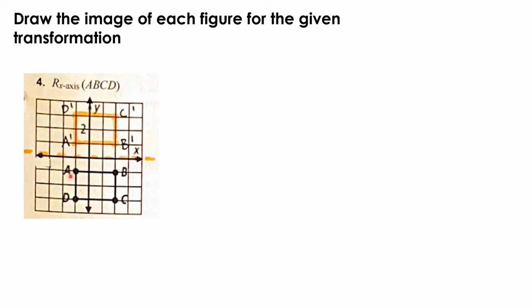So also remember that when you label points for reflections, I'm not just taking this rectangle and shifting it up, right? So I'm not taking A and just moving it all the way to the top. I'm taking A, it's 1 away from the x-axis, so it's 1 away in the opposite direction, right? D is 3 away and 3 away. C is also 3 and 3, and B is 1 and 1, right? So it should look like an exact mirror image.